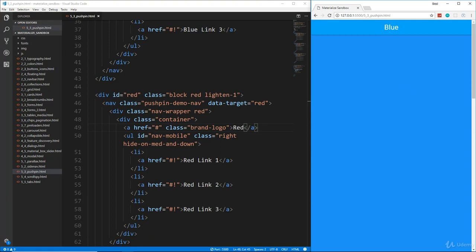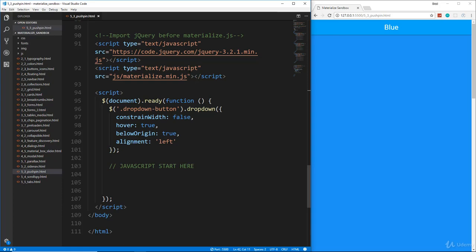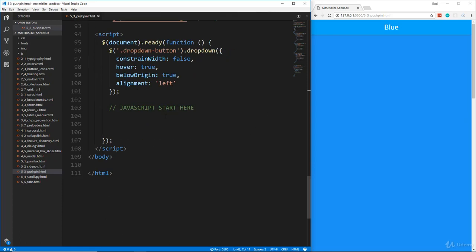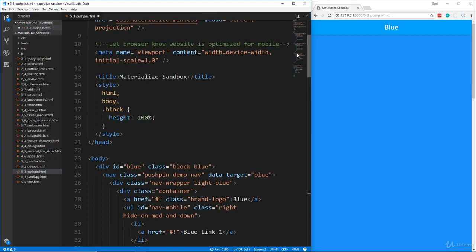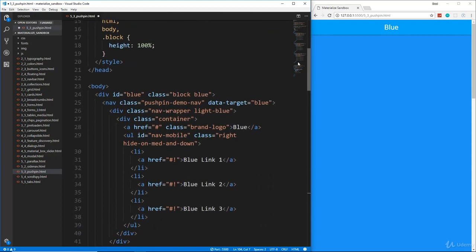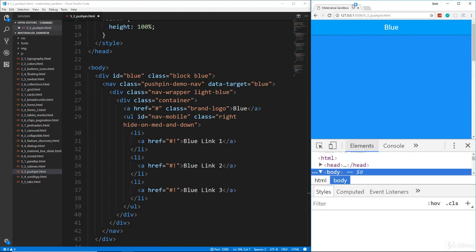So we're going to add a little bit of JavaScript to give it the effect that we want, the pushpin effect. So I think we have a class called target, but it's not a class that we actually added. You know what, let's take a look at the element.